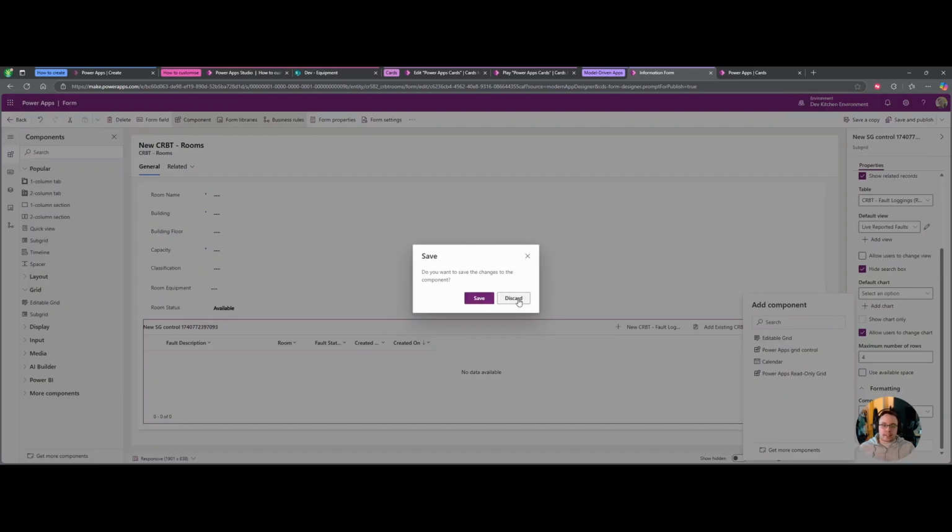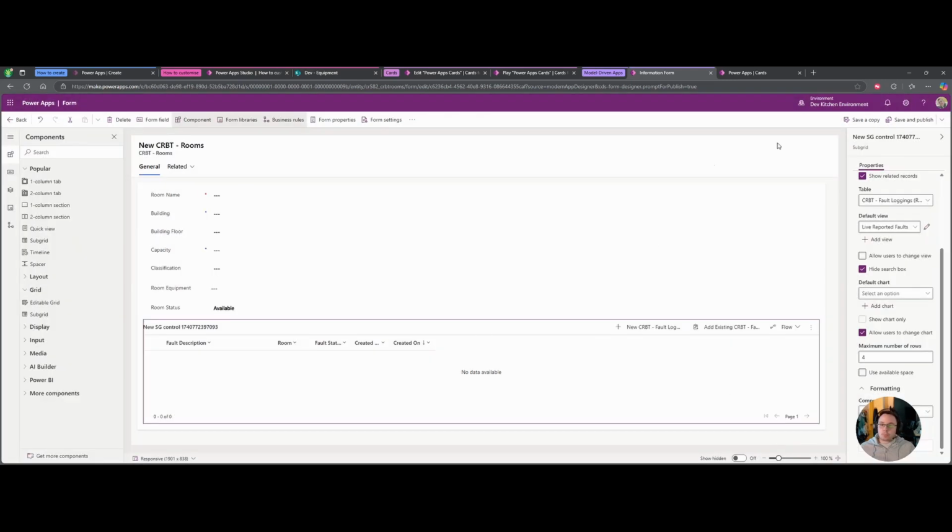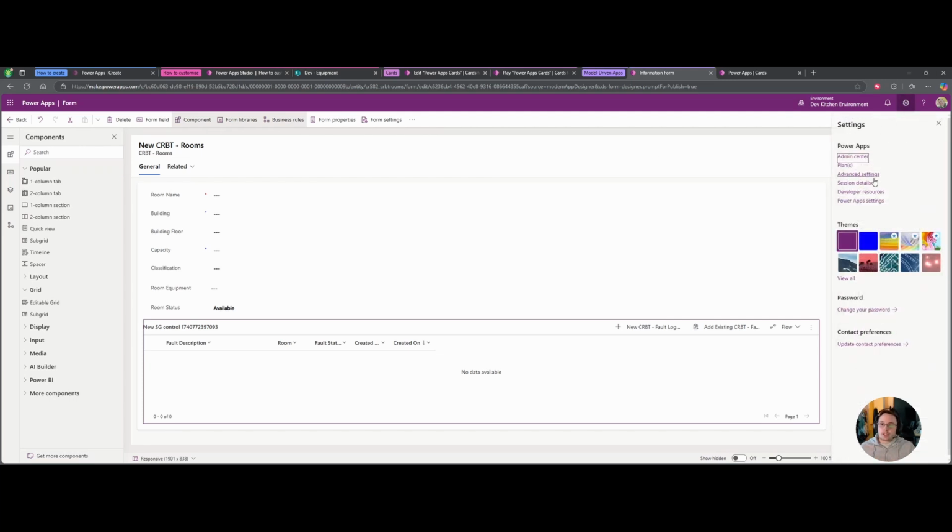Obviously, this is editing components at the form level. It's slightly different if you want to do it at a view level. If you want to add components to a view like I had done in the model-driven app I'd shown before, you have to go through the classic editor to do that. The way to do that is to come to the little cog icon top right, hit Advanced Settings, which will take you into the classic view.